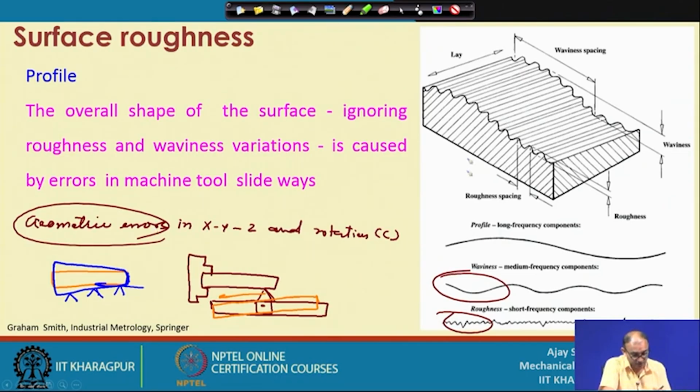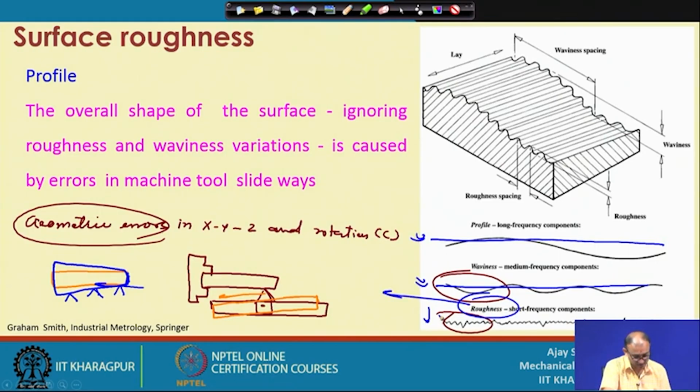So, these are the three different profiles. Now, what is our objective? Our objective is to reduce this particular thing. If you are machining a straight surface, then the profile should be completely straight. That we also do not want, and we also do not want these particular things in this part, right. So, these two things we can achieve here, but roughness is actually stochastic.